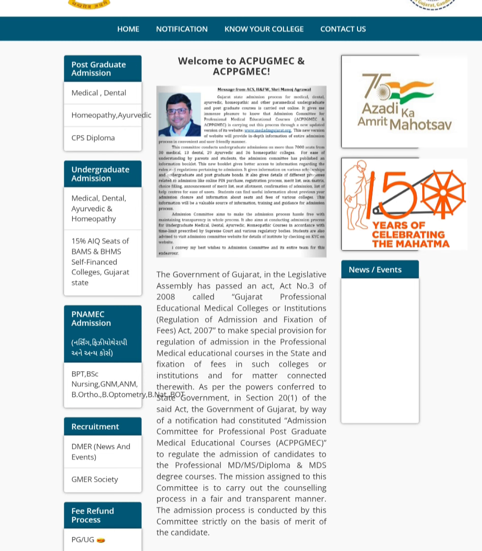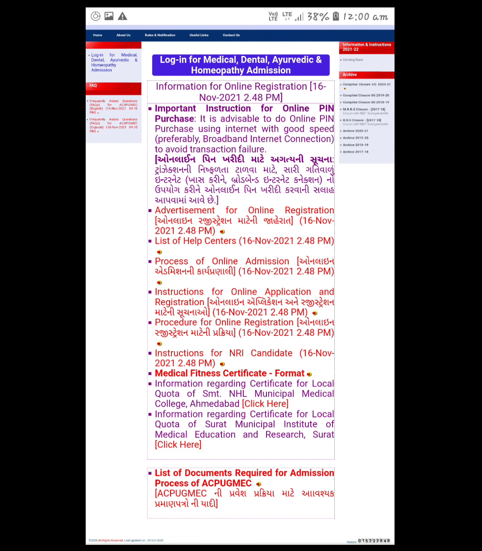As soon as you click on that link, the following interface will appear. You can see that it has so many links of new notices. As you scroll down the page, you will get the last option as list of documents required for admission process of ACPUGMEC, that is for Gujarat Counselling. What are the documents required? Here I will be telling you all the documents required one by one.